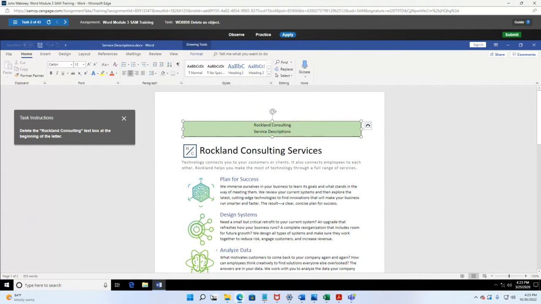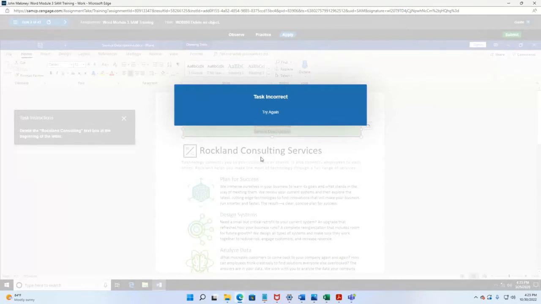Like if I click right now, I'm in the text box. So if I delete right now, all it's going to do is delete the letter L. If I click delete here, I assume it would be wrong because that's not deleting the text box. It's deleting the text. So I'll hit delete thinking it'll be wrong. Yeah, and it's wrong, right?